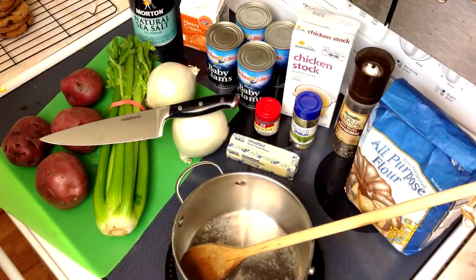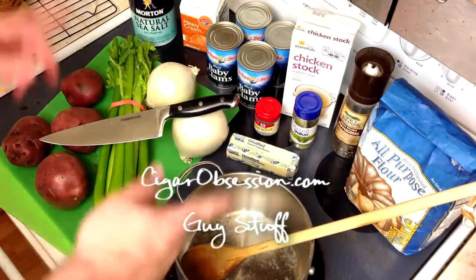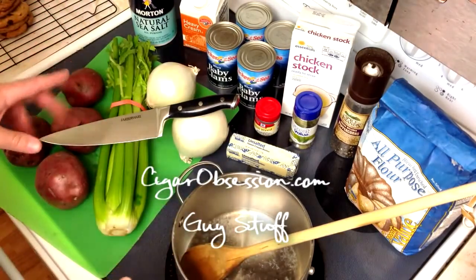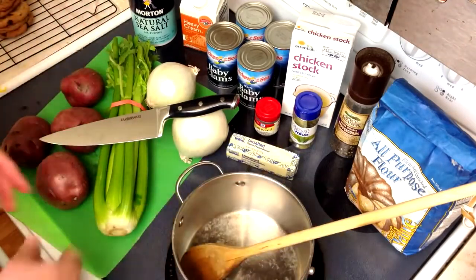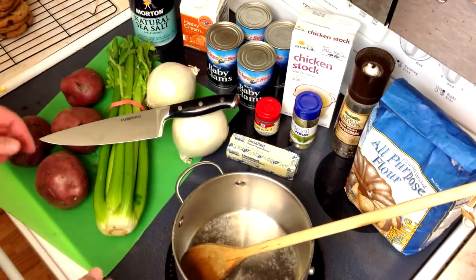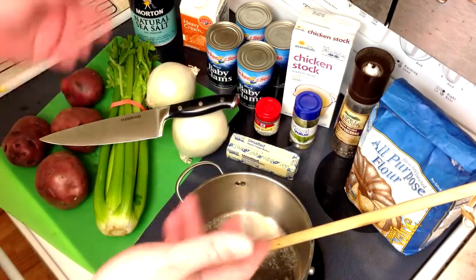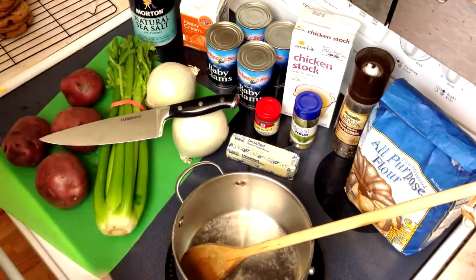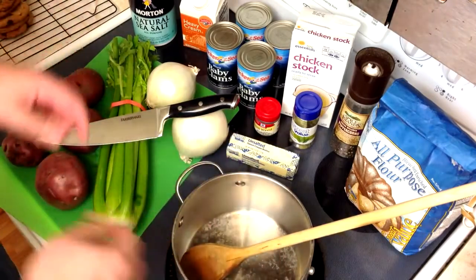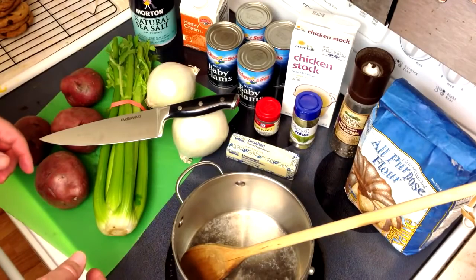Welcome back to Guy's Stuff. Today we've got another one of my favorite recipes — clam chowder soup. It is by far my favorite soup. On the very rare occasion I go out to eat, it's usually a Friday, soup of the day is clam chowder, but most of them are not to my taste. They're thin, don't really have much of a clam taste — more like a thin watery potato vegetable soup.